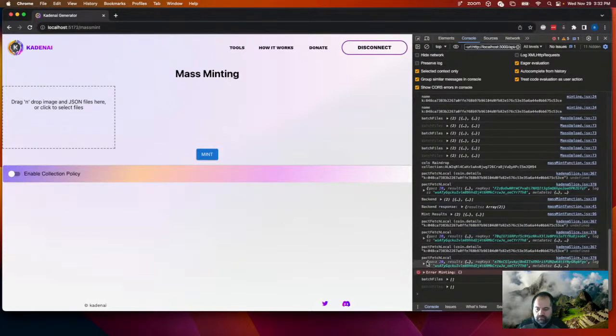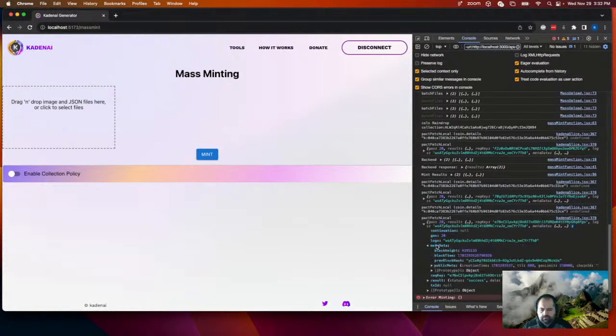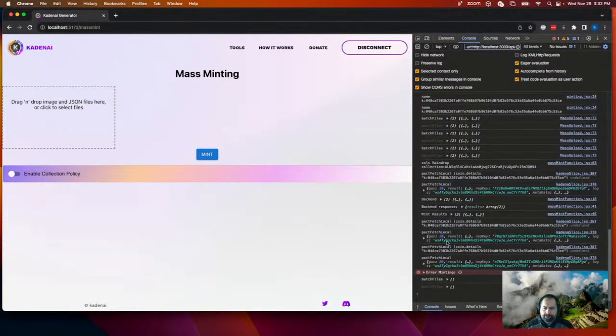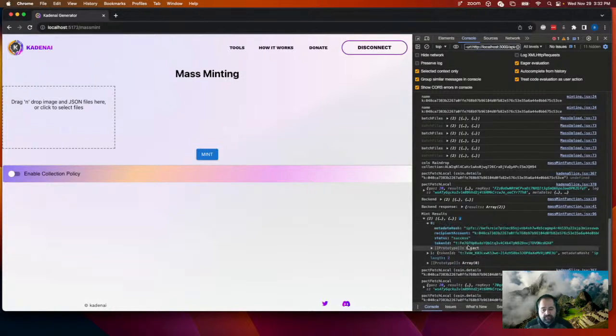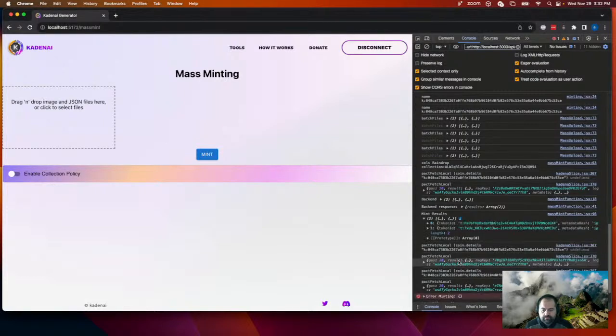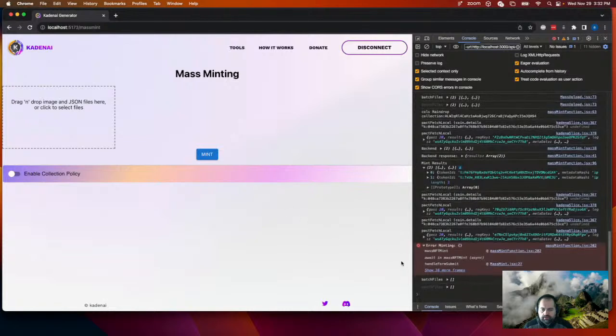Error minting. Okay, but that was successful. Hmm. Looks like it was happy. All right. Mass mint 202.